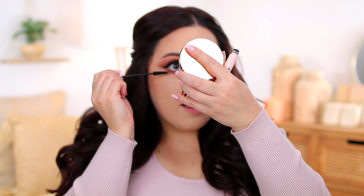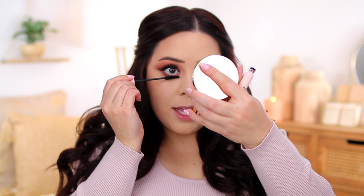A few years ago, I bought the Fenty mascara because they had a burgundy shade, and it didn't end up working out for me. I think it was just that I didn't love the formula, and I felt like the color was really subtle. I think in general, a burgundy mascara is a little bit more subtle if you have dark lashes, but I think that's why it's pretty, because it is subtle, but it just adds a hint of color. I could have used it with today's look. That would have been pretty.